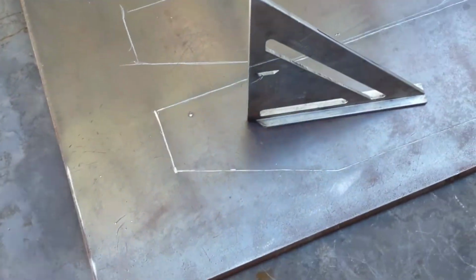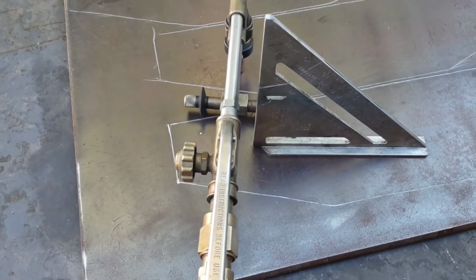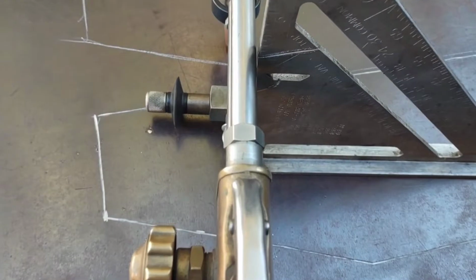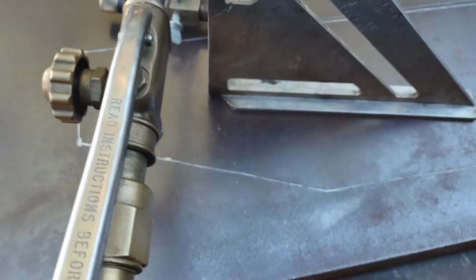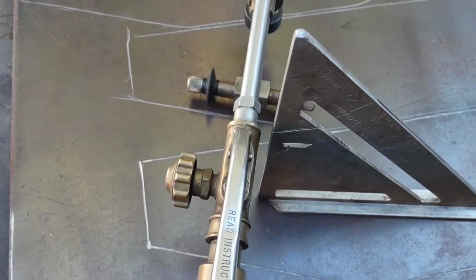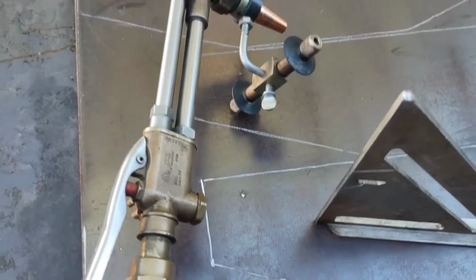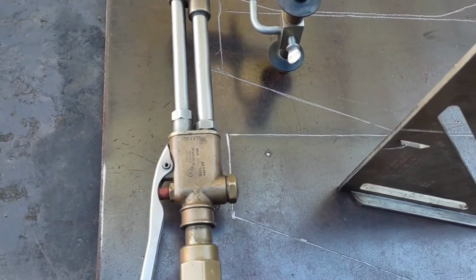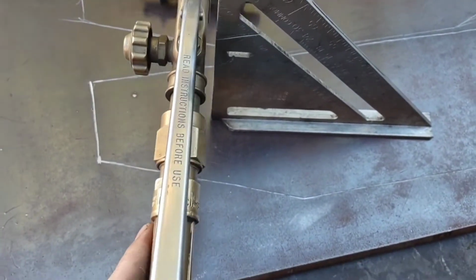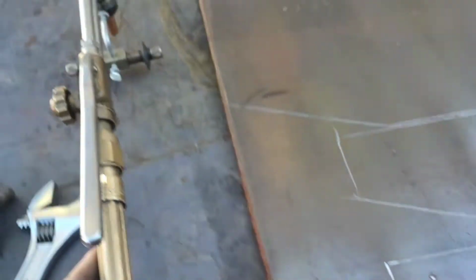I was just gonna show this. So got the Flange Wizard on this one torch here, and I was hoping that the tubes on the torch were parallel, but they're actually different. The top tube on the cutting attachment is a smaller diameter than the lower one is, so you can't go off of the tubes for square, but it looks like this section here is parallel to the tip. And so I just simply set up a square and try to judge it like so.